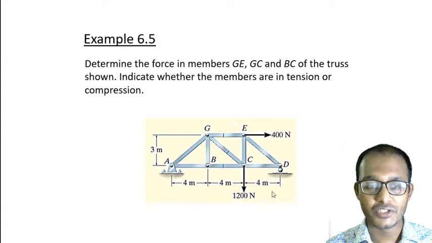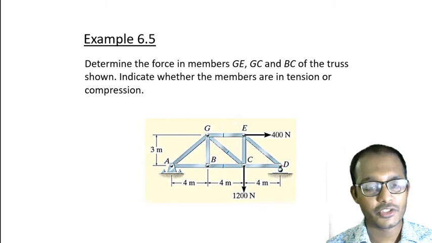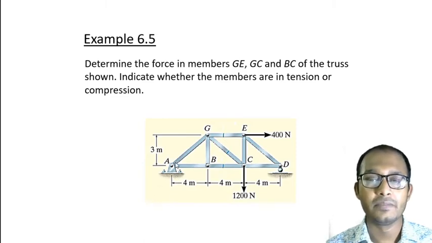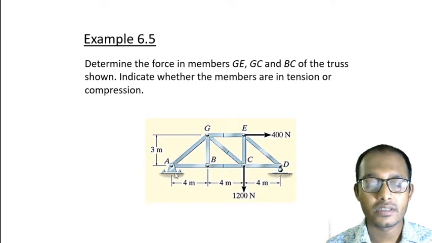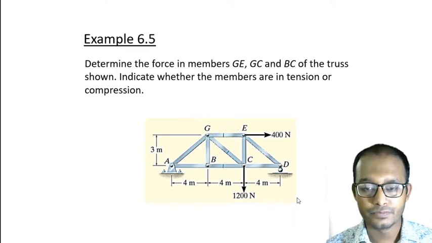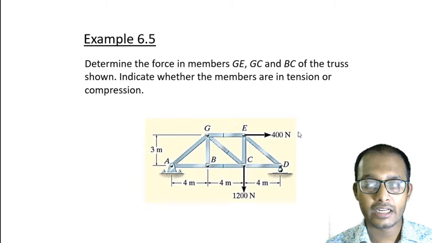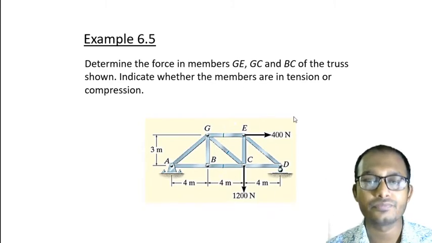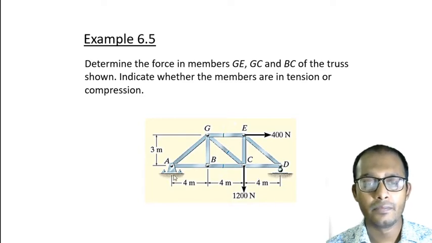As I always mention, this point is the same for method of joints and method of sections. At first you need to find the unknown reaction forces in the truss. Okay, so this will be our first task. You need to draw the free body diagram. I don't have the scope right now to draw it. You will draw the free body diagram of this structure first, then you will find the unknown reaction forces, then we move forward.